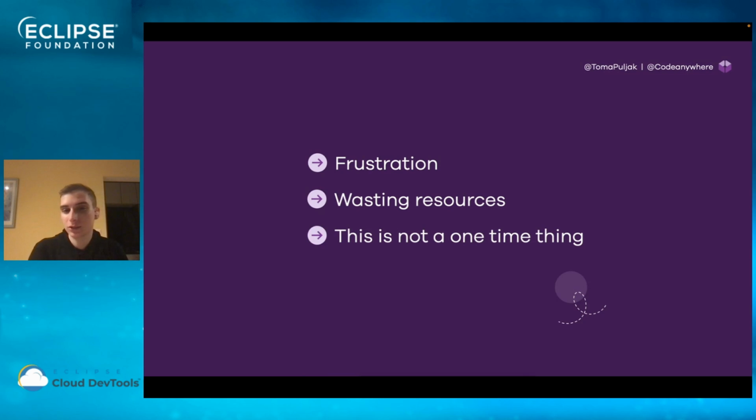And of course, this is not a one-time thing. This kind of setup needs to happen every time you move from project to project. That can be on a weekly basis, monthly basis, daily basis, or you just want to contribute to open source code or help out a colleague. This entire process needs to be done every time you start up a project or a feature or something like that.